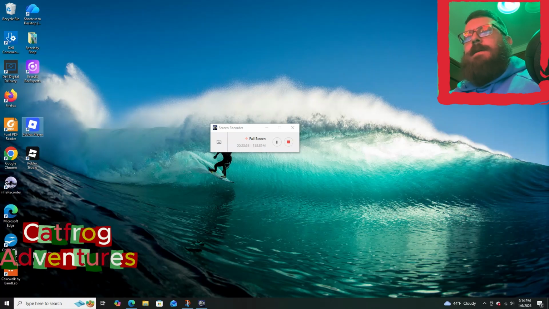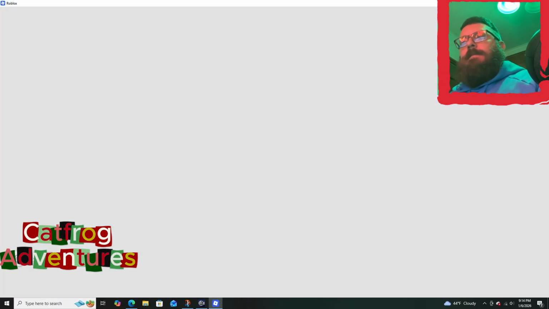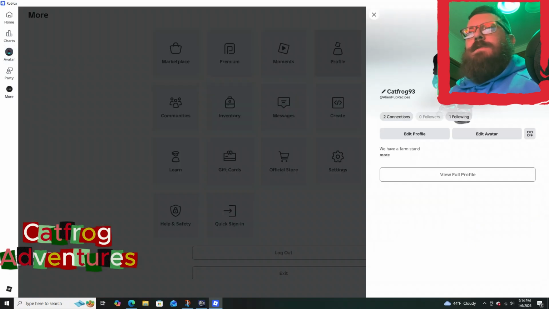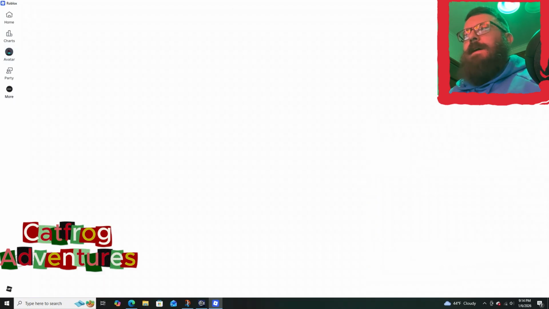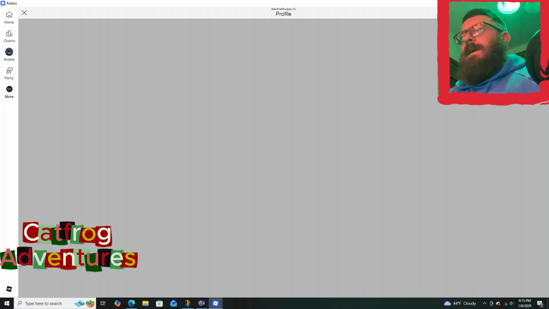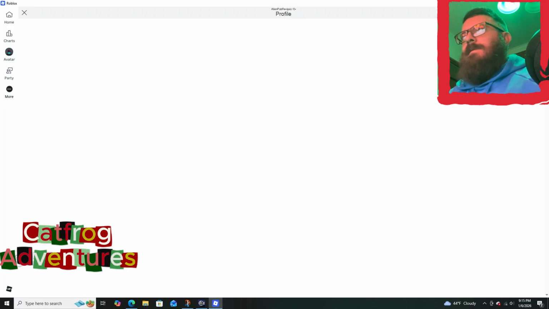Okay, so Roblox player. How you get to it on your profile is you go to more, profile, view full profile. It's lagging a little bit. It's going slow.